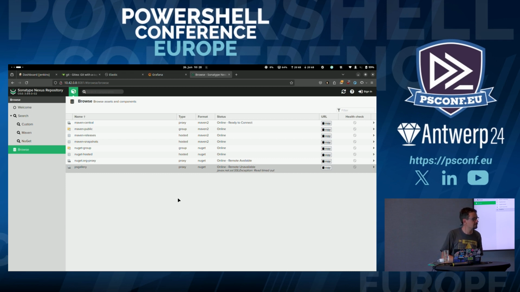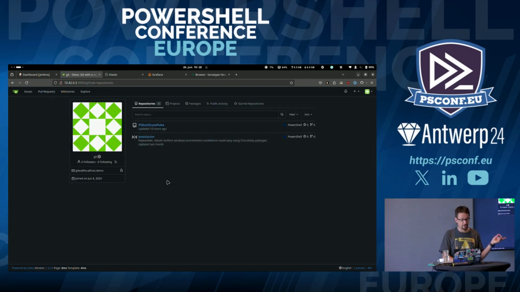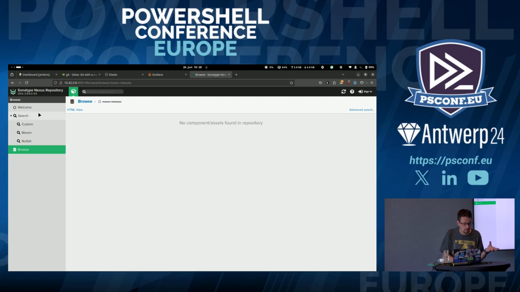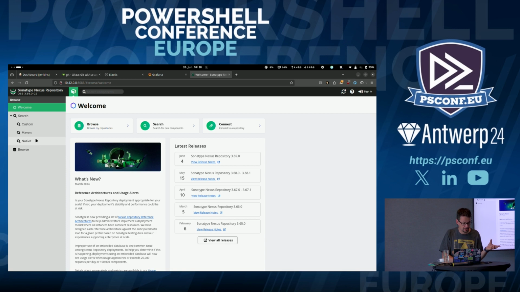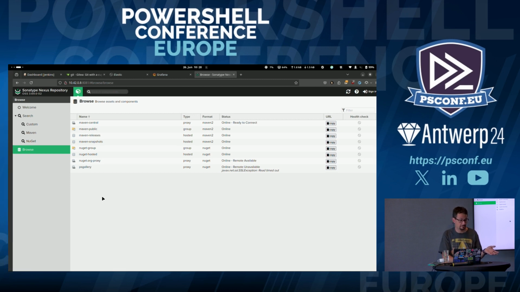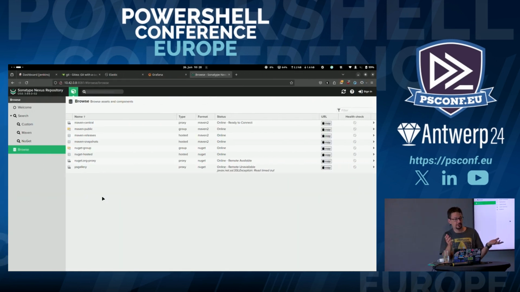Sorry? I was going to say, so you push your modules to here instead of PowerShell Gallery. You could use this as a repository for that. Yes, you can also do that. So I'm going to push to Git, but you could also push to Sonatype Nexus. You could set up repositories for all different types of things. There's a lot of different options. I do like Sonatype Nexus because it comes easy with Docker. But at work, as an example, we're also using ProGet, which is nice. And it just depends on what you're using. So when you're in a mixed environment, I would tend to say you're probably better off with Nexus. But if you're in a full Windows environment, ProGet's just fine.